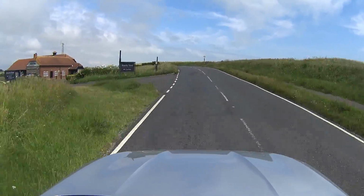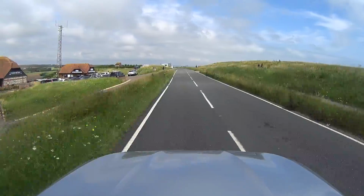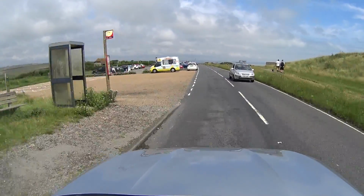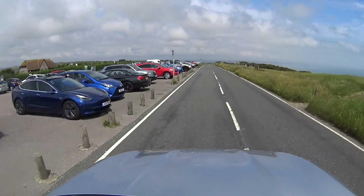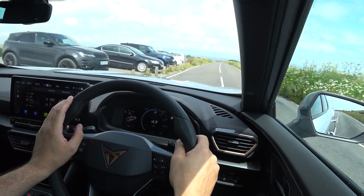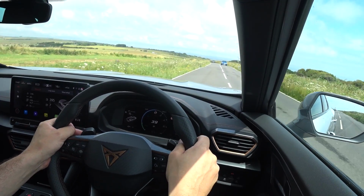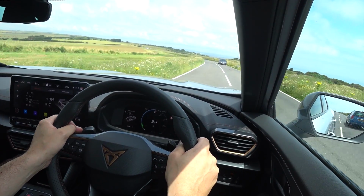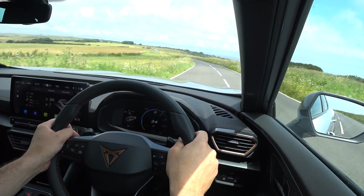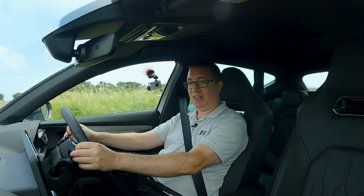Some nice roads like we're on at the moment, a bit of town driving, and then we've got a further distance to go after that. So what I'm going to do now, I've had my excitement, and we'll go over to normal driving mode again. Just a quick catch up, even though it was only 3 miles, we've definitely lost some. 109 MPG at the moment. My electric range has got absolutely crucified, a whole 7 miles left.